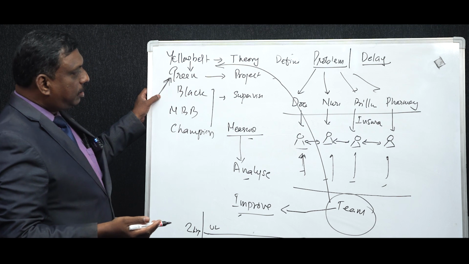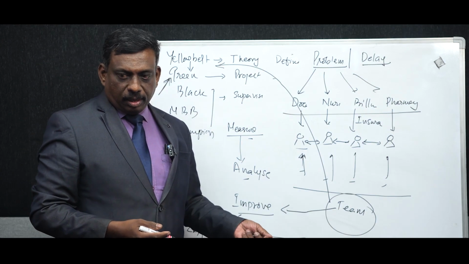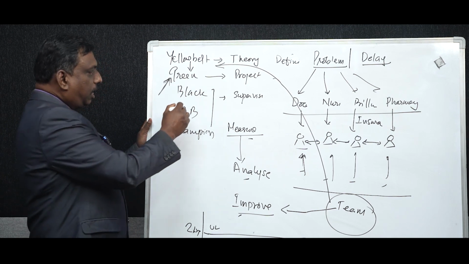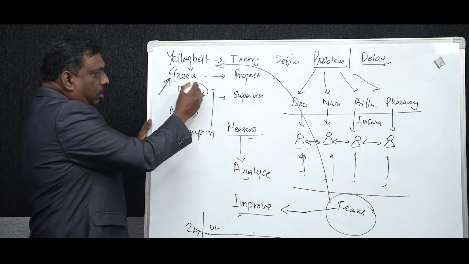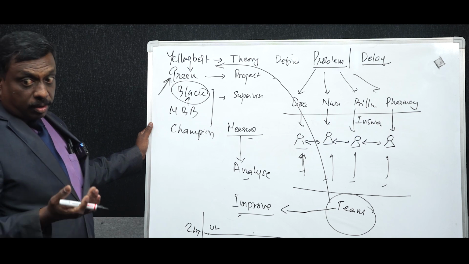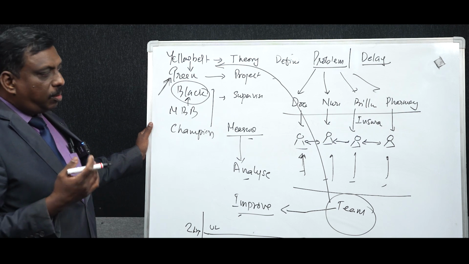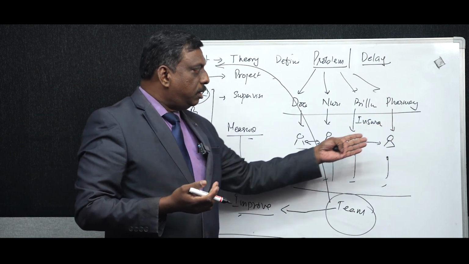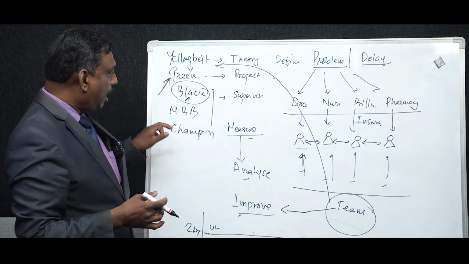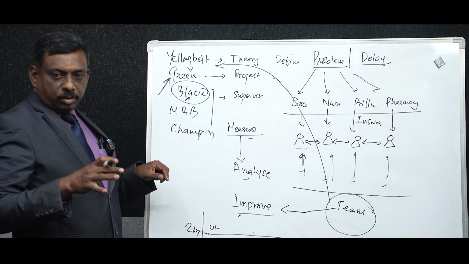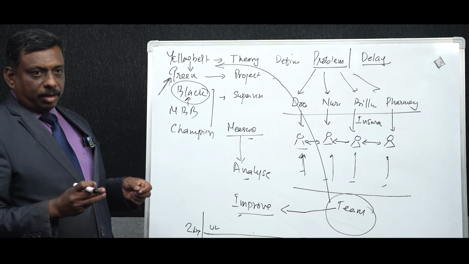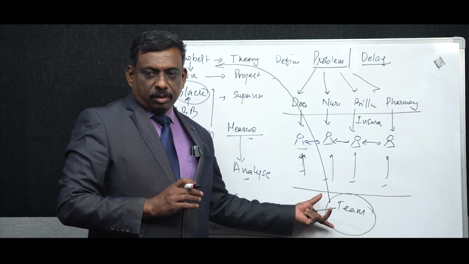Once they have a green belt, they will constantly be doing other projects. Over time, when they are very capable of doing all these projects, they can be promoted to black belt. This black belt will supervise a green belt team. So one hospital can have more than one green belt group. There may be green belts in the pharmacy area, there may be green belts in the billing area. So different green belt groups can be there, and a black belt will usually monitor all these groups. So a black belt will be entirely into Six Sigma. But green belt people will be doing their job, and they will also be part of their own projects.